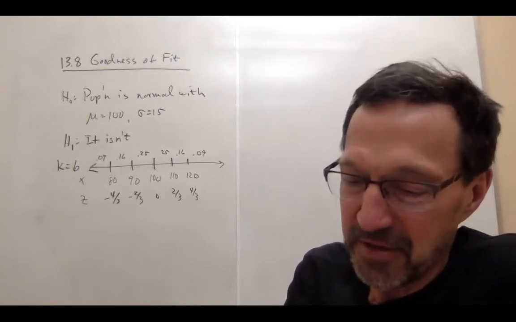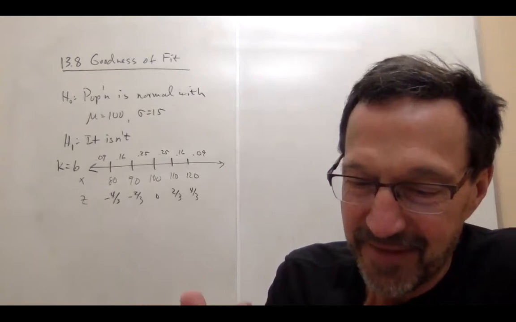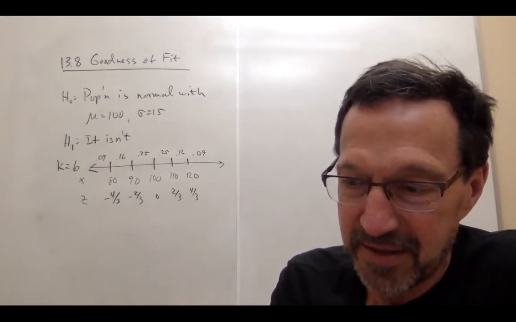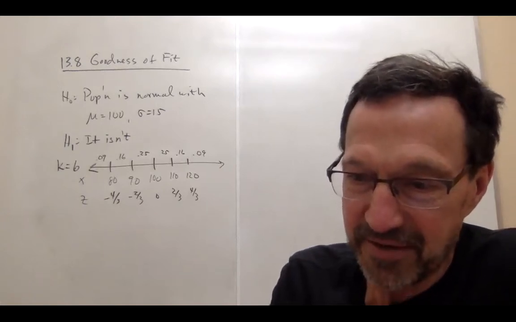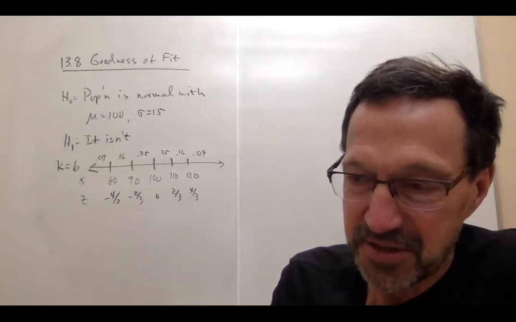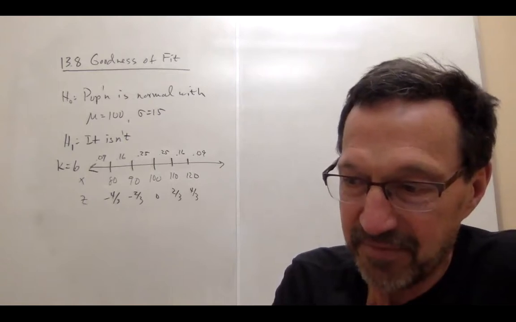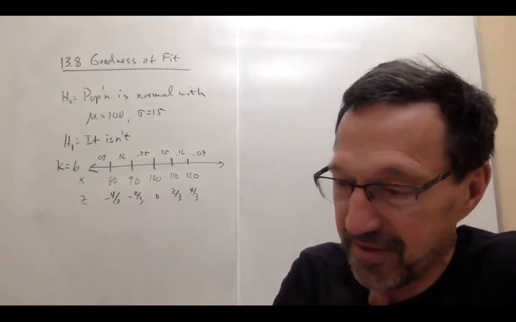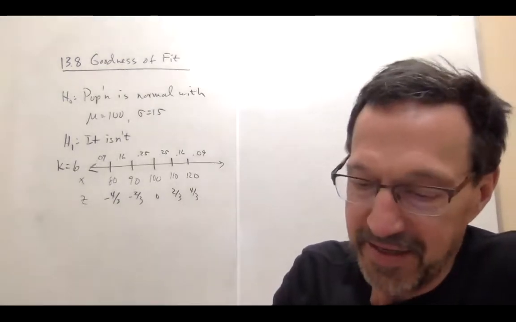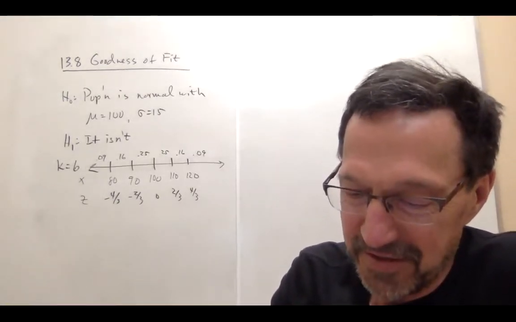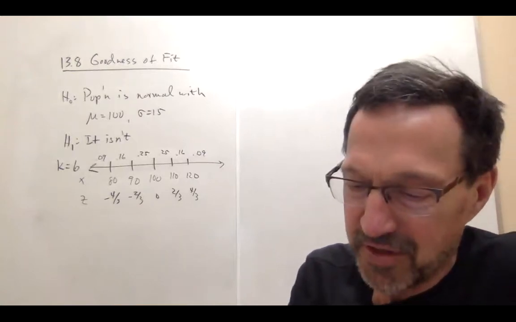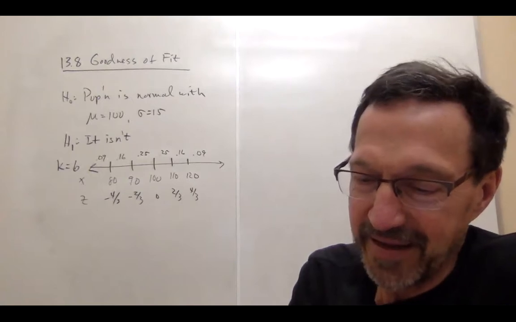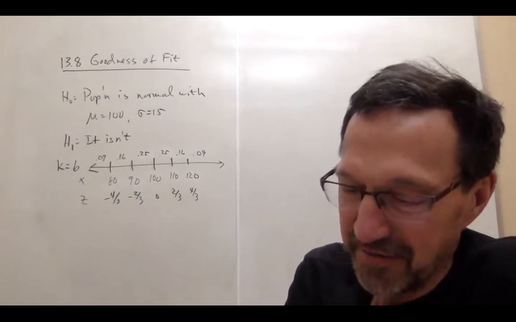You know, an easy way to do it maybe would be to only use 4 segments and have your 4 segments be below 1 standard deviation below the mean, between 1 and 0 standard deviations below the mean, between 0 and 1 standard deviation above the mean, and then more than 1. That would be 4 categories. The expected values would be all bigger than 5. It's the reason I cut it down to 4, and then you could just count the values and run the test. We have fewer degrees of freedom if we only have 4 segments, but I think it's a good way to do it, and you should get a huge p-value.